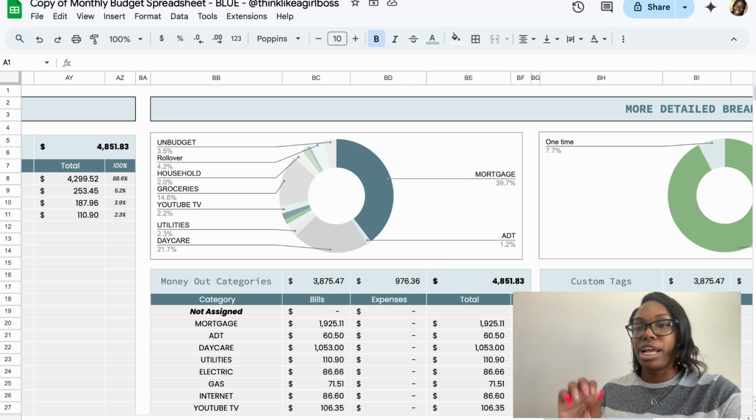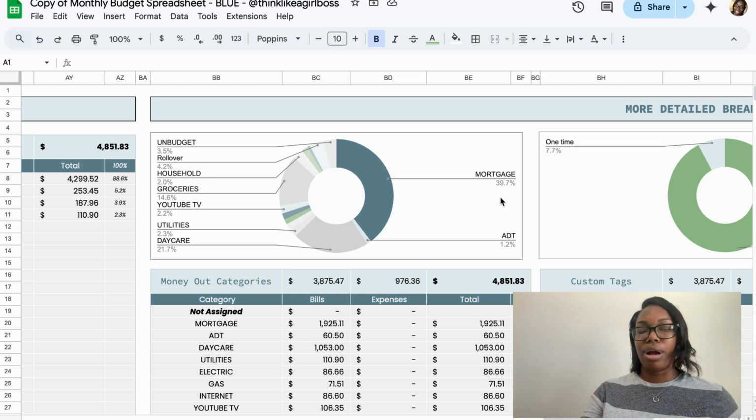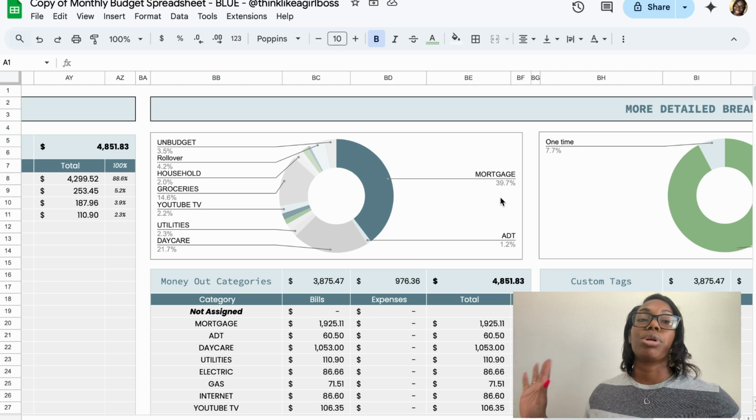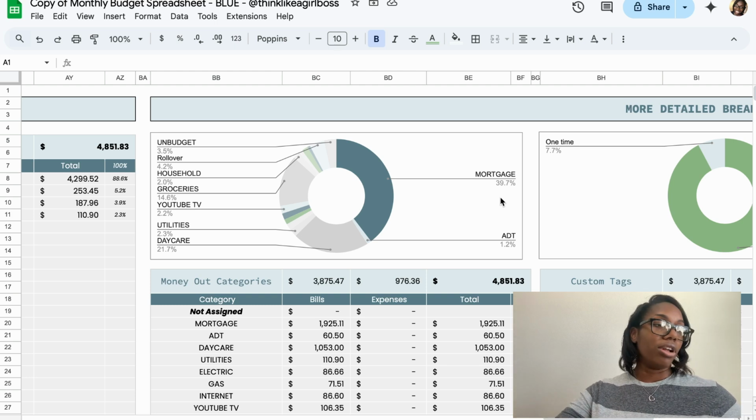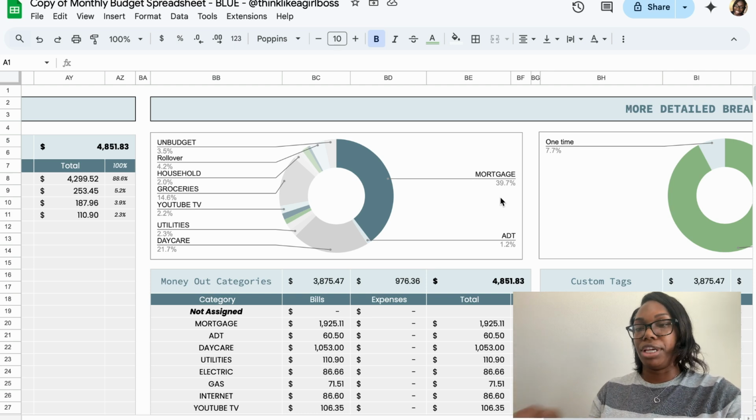So my mortgage is at 39%. Now that is high based on the income we put into our, what is this called? Into our checking account. But when we do it this way, I want to say this is like 25%. Actually though, when we look at our actual income, our mortgage is really only like 15%, if we were to put all of our income together from what I make and what my husband makes. So this is not for all of those people who are like, why is your mortgage 40% of your income? It's only based off of the income that we're using here currently.